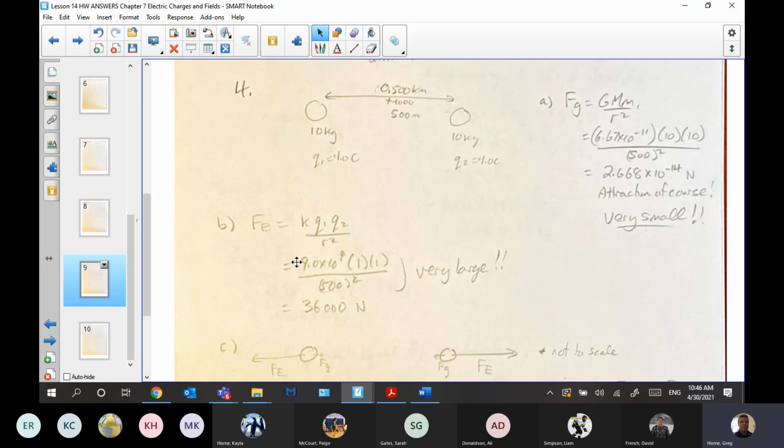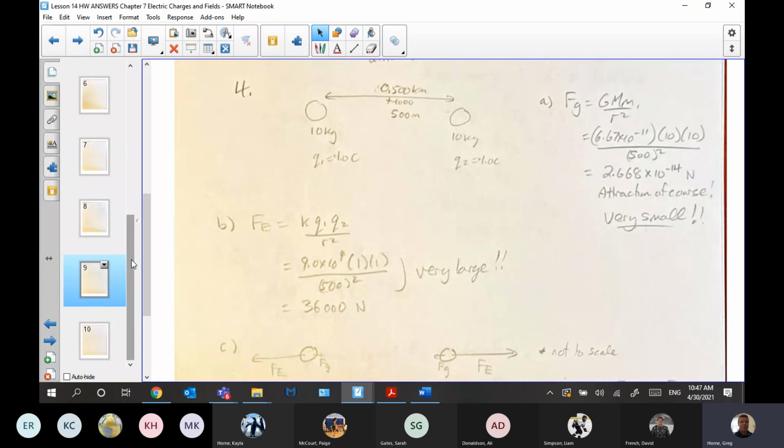But yeah, why do I have 500? But that's of course because it's meters, right, and so on. So look at the difference between these, the electric force between them and the gravity force between them, and that speaks to two things. One, the gravity force is very, very small, right? But it also kind of indicates 1 coulomb of charge is actually quite a lot, whereas 10 kilograms isn't a lot, right? When you charge up a balloon by rubbing your head, how many coulombs are you really contributing to that thing? The answer is definitely not 1 coulomb. It would cause major forces if it was.